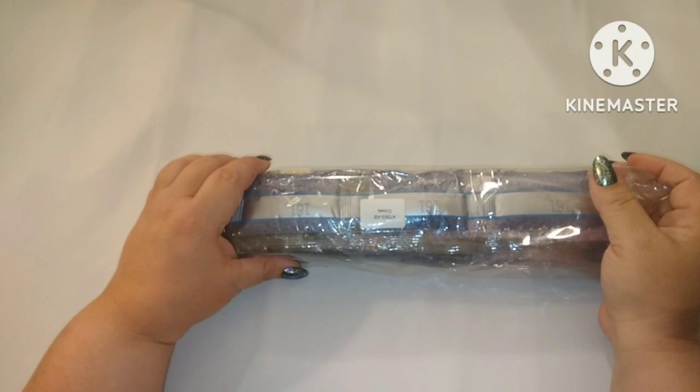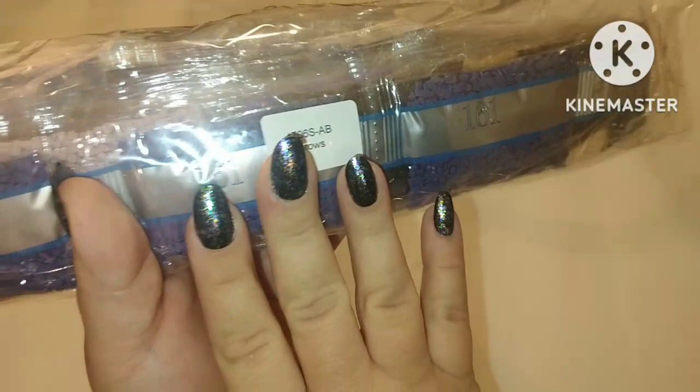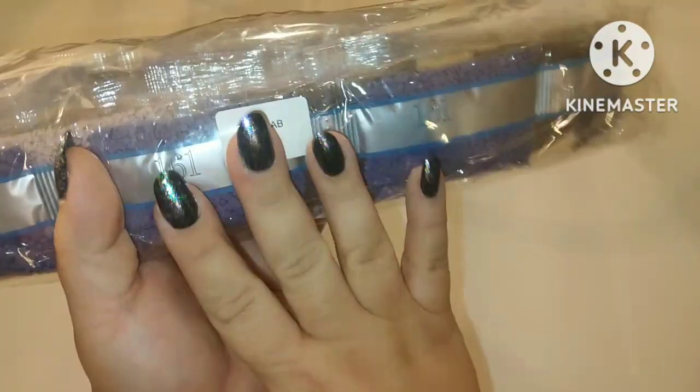Ooh, see, I love being able to see that. Oh, okay, so now for the drills. One of the things I love about Diamond Art Club is that they do put the name of your canvas right here on the drills in case you are one that stores your drills separately from your painting. You know, you've got that.